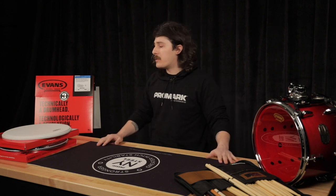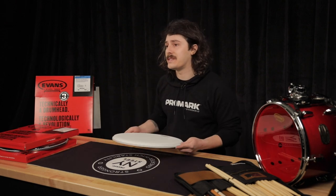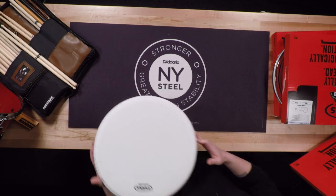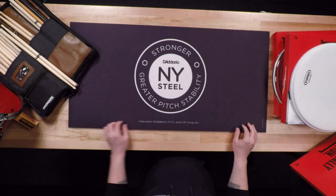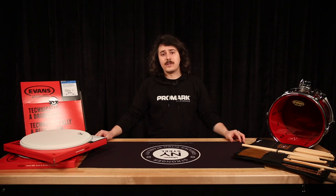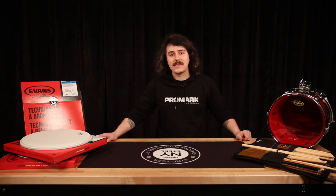The other benefit when you buy one of these ProPacks, TomPacks, or any Evans drum head is that all Evans drum heads are manufactured using Level 360 technology, which means they're going to be way easier to tune and have a much wider tonal range — so you'll be able to achieve a variety of different tones and sounds, whatever suits your application best. Those are some great affordable options to improve the sound of your drum set. Once again, I'm Paul Pearl with Evans Drumheads — you can check out all of these great drum head options at Sam Ash.